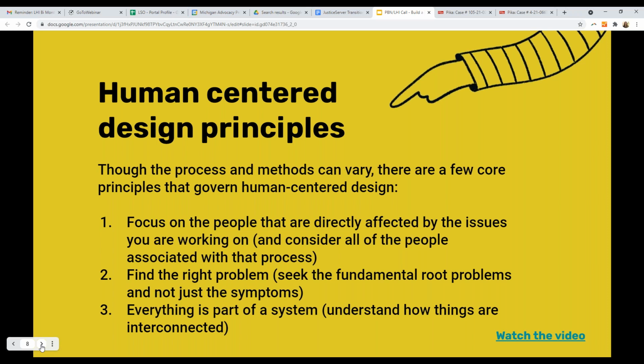And then finally, that everything is part of a system. And so it's really important to understand how things are connected. And that really impacts user experience when we think about the pathways that users take to connect to said resource, to connect to said form. How are they actually discovering it? How are they identifying that they have an issue? And what are the steps that they take in order to go about solving that issue? What do they do after, right?